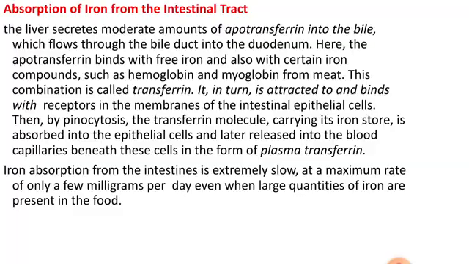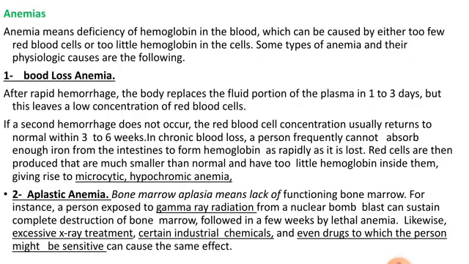Now we will deal with a pathological condition in which there is a decrease in the number of red blood cells or a decrease in the amount of hemoglobin, and this will cause what we call anemia. So anemia means a deficiency in the hemoglobin or in the red blood cell count.